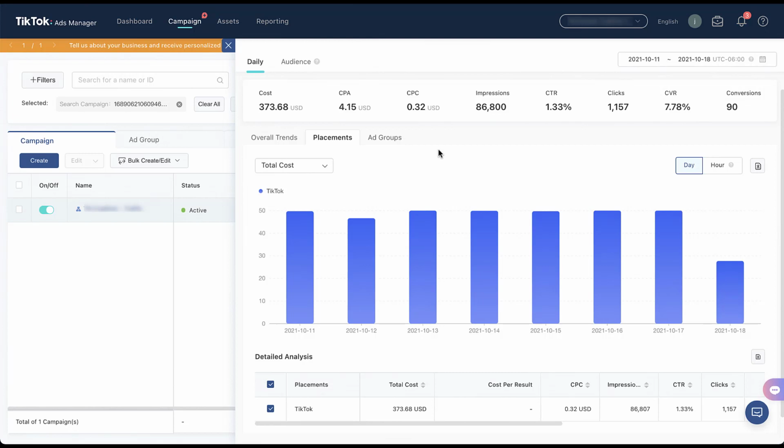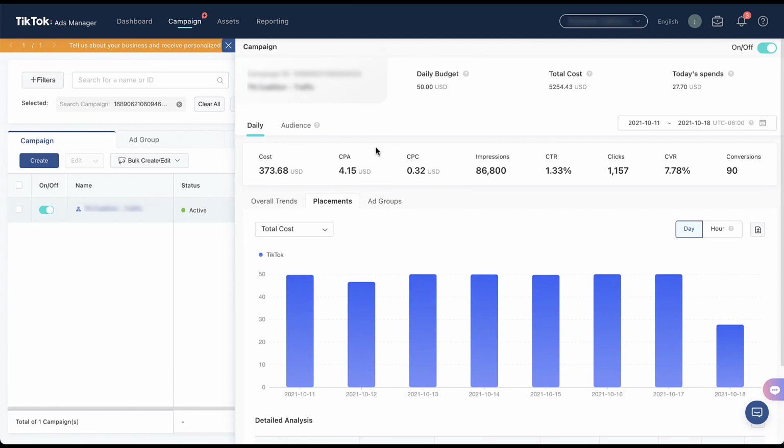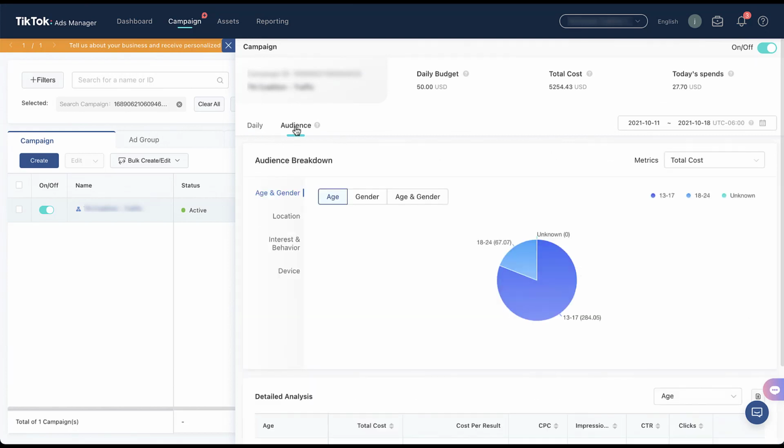But where things start to get really good, in my opinion, is if you come up here back into the main chart and you click on audience. This is the section of the interface where we're going to get the most information about the audience that we're targeting. You'll see here there is a bit of a caveat that audience data will take 8 hours to process on average, and the information will be updated once it is released. So some values are estimated, so just keep that in mind, but they are pretty good, in my opinion.